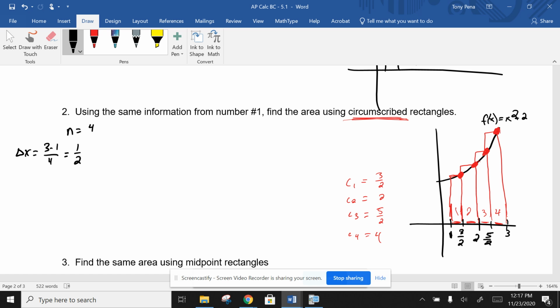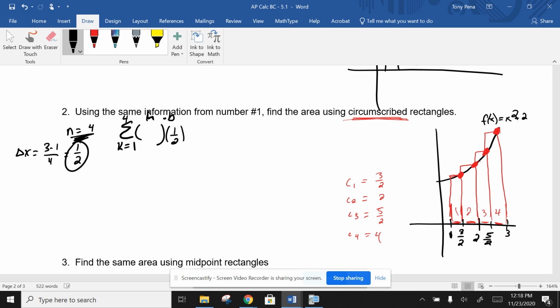So then using these, what we then set up is what we called a Riemann sum. So that was the whole sigma notation. We reviewed sigma notation on Friday at the beginning of the class. We put a 4 at the top because that's the number of rectangles that I'm going to be adding. Our lower limit would have been a 1. We're always going to start at 1 with these. And then we wrote our own general term, and all of our general term really was just our height times our base. Our base for this problem is this 1/2. So every rectangle has a base of 1/2.